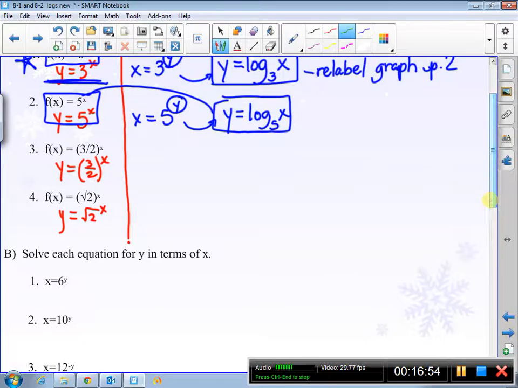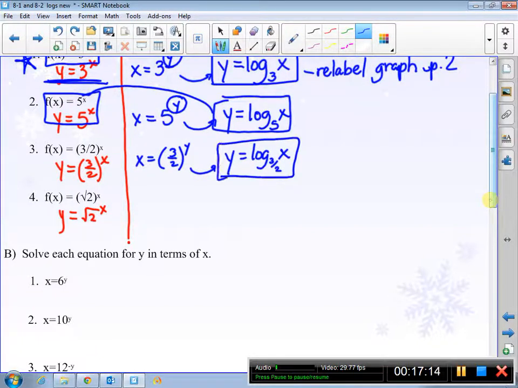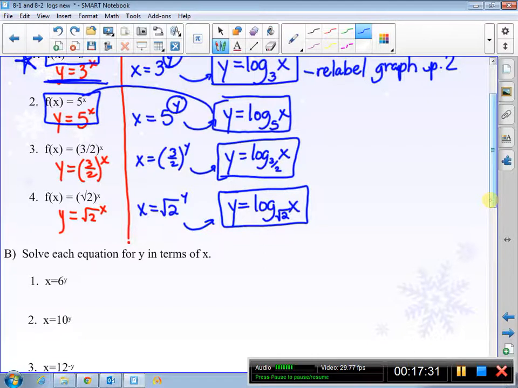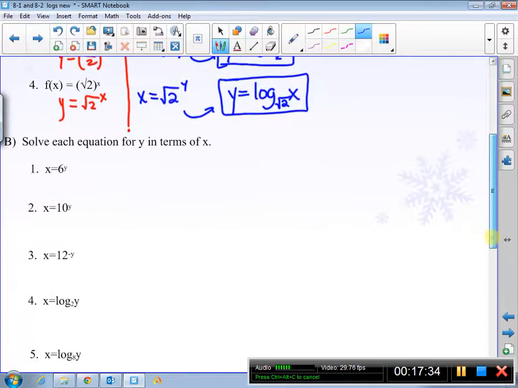All right, we're still writing inverse functions. Maybe stop and try this one on your own. Switch x and y. Rewrite it for y. And you're good. Switch x and y. Rewrite for y. And you're good. All right? Let me know in class tomorrow if you need more examples of writing an inverse function.